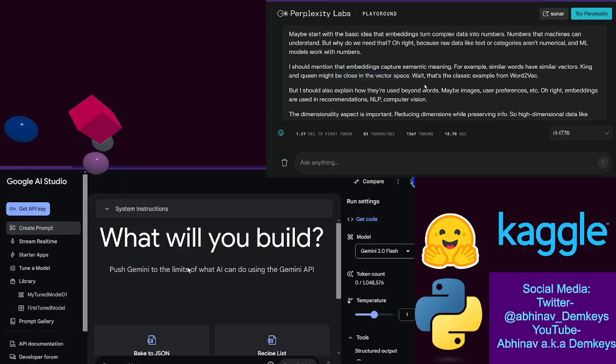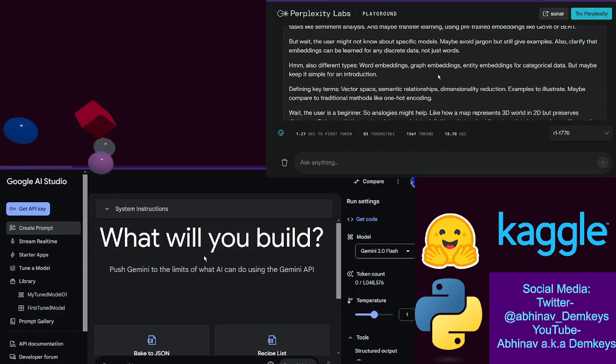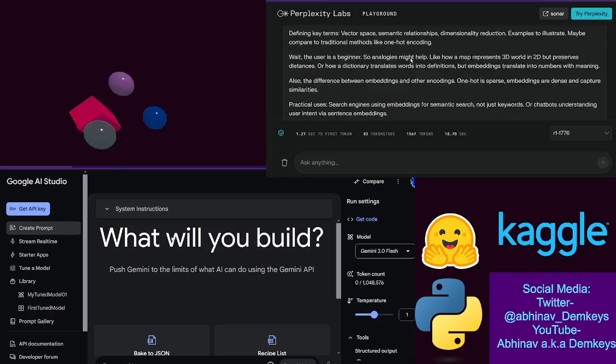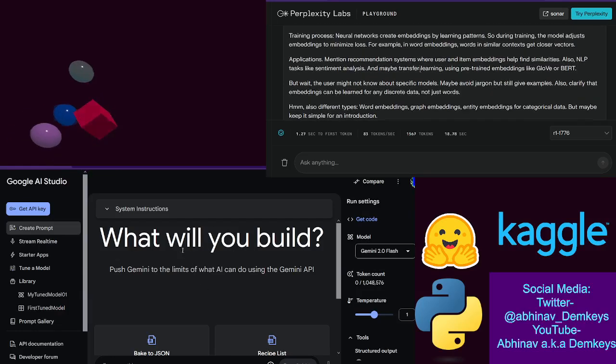I need to figure out exactly how that vector space is being created, how the data that's stored within that vector space is being generated, like what is going on there. Defining key terms, vector. Oh wait, hold up. I think it's already answering the question for me.